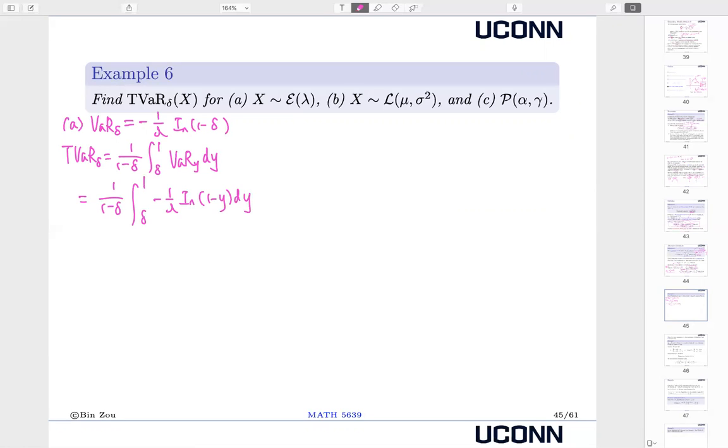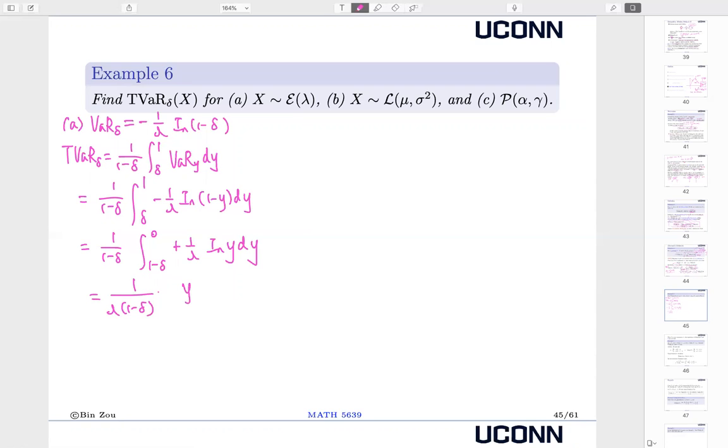So it's a very easy integral, right? If you want, you can even use another change of variable to replace 1 minus y. So you get this 1 minus delta. Here's 0 log of y. Then you have the negative y. Then it will cancel this, so it becomes positive, right? So from there, you can easily get the result.